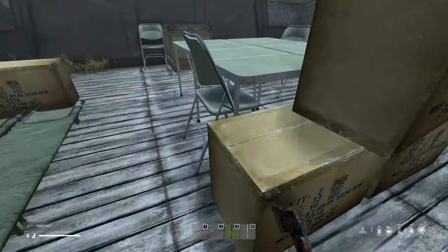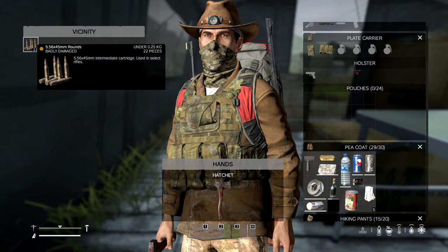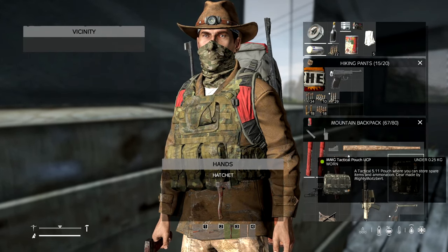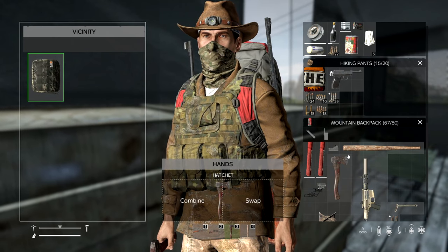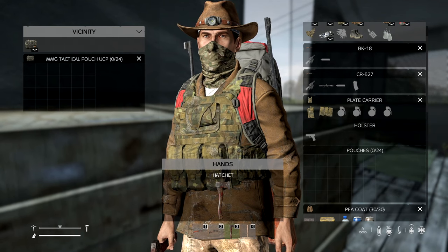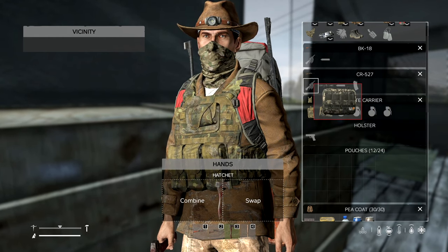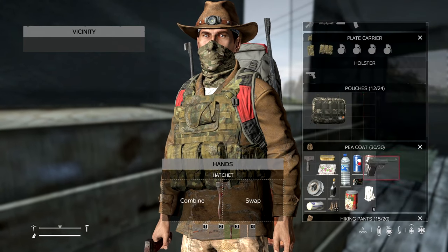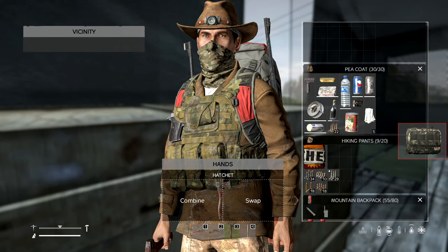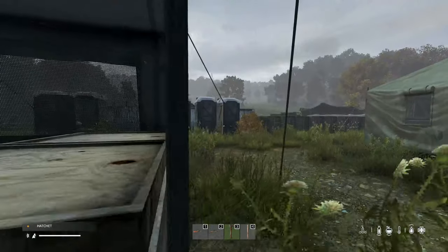Ooh. Hell yes. That was a vest. 556. More tracer rounds. What is this? A tactical pouch where you can store spare items under gear bag. What does it do? Can I not put that on? Because this has got pouches. So where do you put that then? Well, that's even got a holster on it. Hang on. Let's put that in the holster. There we go. I don't know where you put the pouches. Maybe someone will know if you let me know where you put these things. That would be quite handy, because I don't know where you put them.